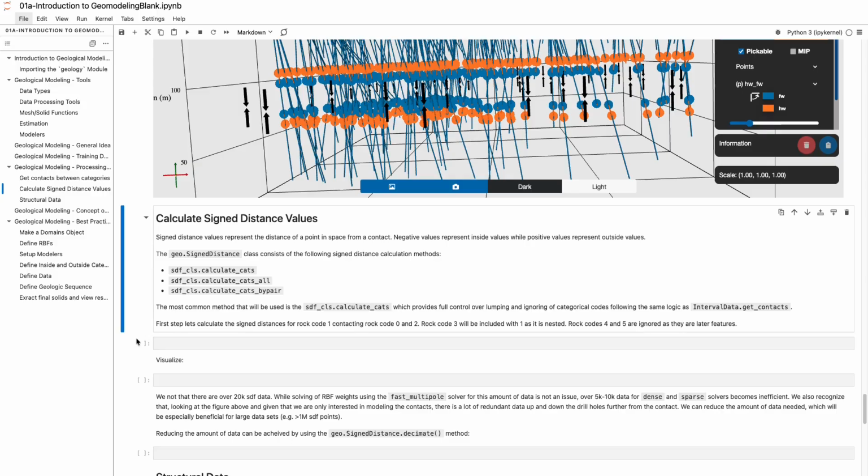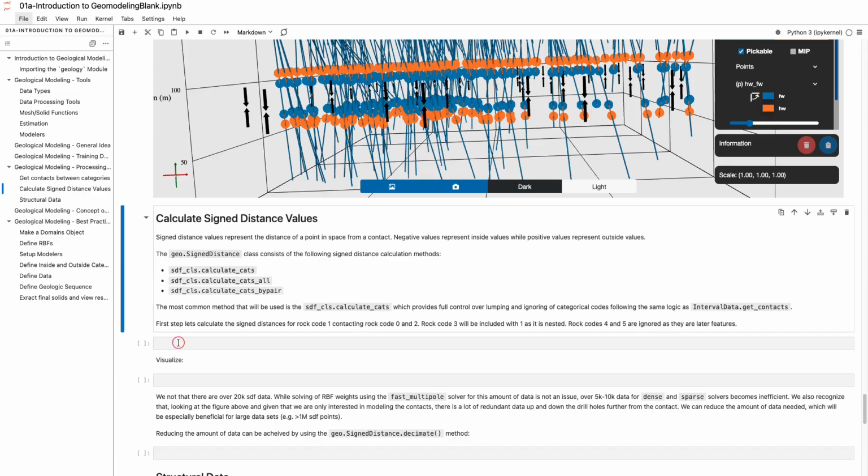We have a class called RMSP.geology signed distance, and in that class we have various different methods. There's the calculate cats, there's the calculate cats all, and there's the calculate cats by pair. The one that we will use most commonly will be the calculate cats.